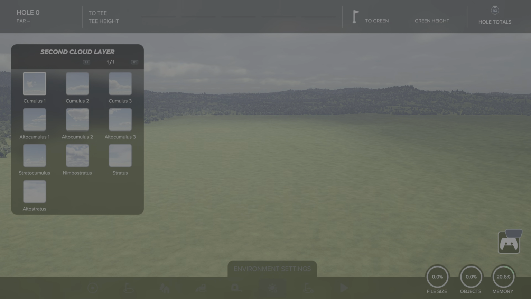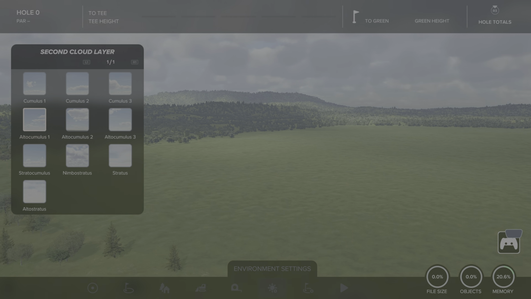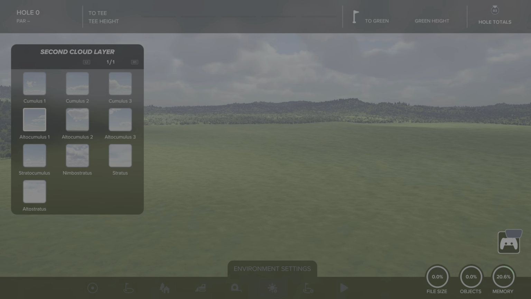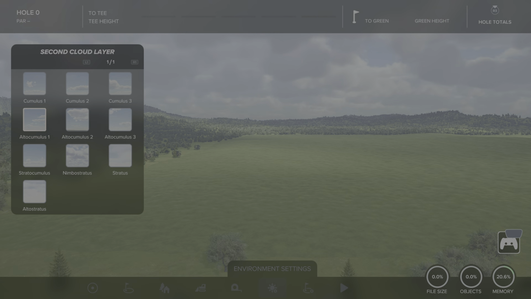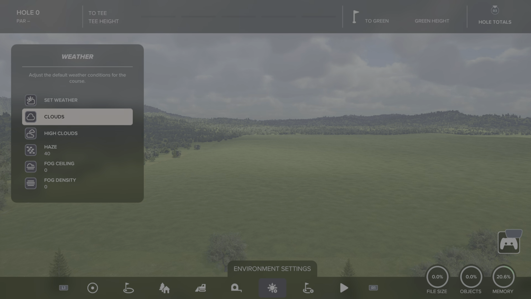I think the first one we chose was quite nice, that it's giving us a nice neutral light in there. We're not too dark, we've got bright spots when we need them, and we can control it. So I'm going to keep that like that for now. Let's go back to hazes on 40.